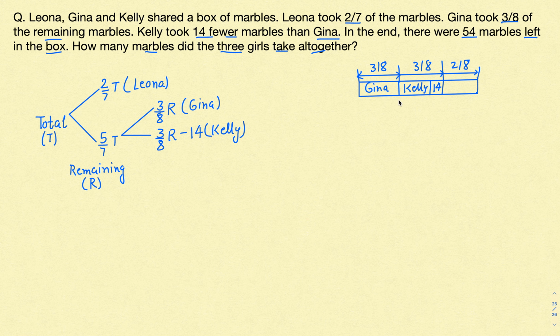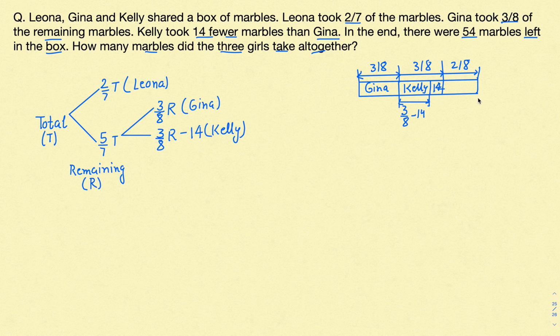Right? This much is taken by Kelly. And how much is this? In terms of fraction, it's 3 by 8 minus 1 by 4. It's not full. See, this whole thing is 3 by 8. But she has taken 1 by 4 less than 3 by 8. Right? Now, what do you think?